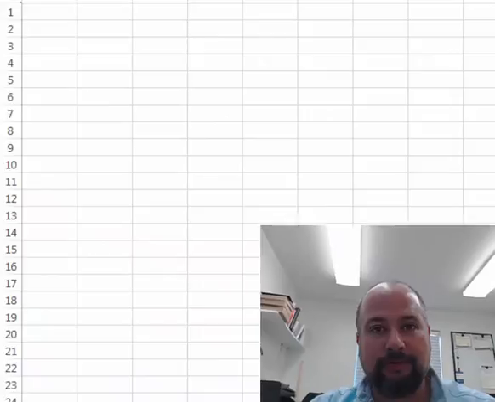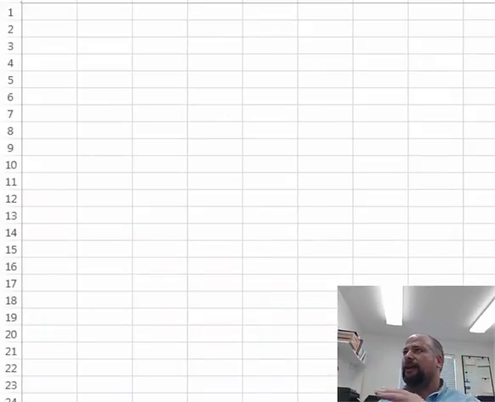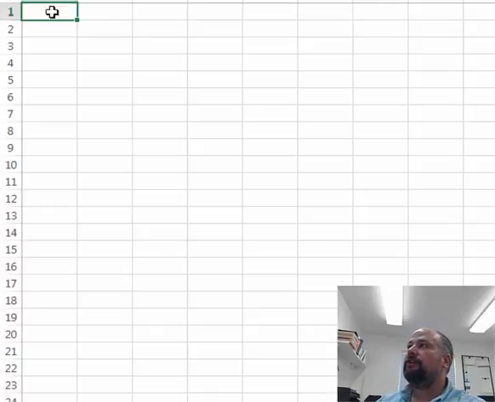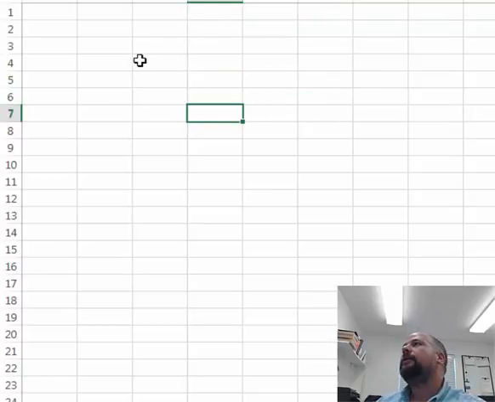But first, I want to explain what a file system is. In this example, I'm going to use an Excel sheet to draw this out for you. Let's say that each of these sectors here is going to be a piece of data. Each of these sectors is a block.